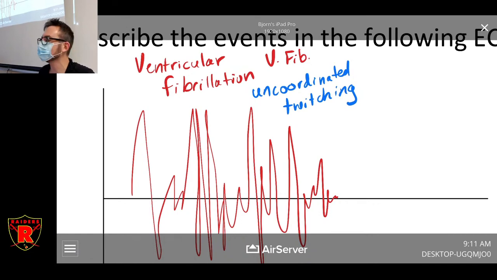So this is where you get out the great Hollywood device known as the defibrillator. This is where you use your defibrillator. Get the paddles out, okay? When the heart is doing this, if you give it a big shock, it depolarizes all of the heart muscle tissue at the same time. It's one big depolarization. Hopefully, once that happens, the heart will start one single coordinated contraction again. That's what you're hoping for, that it's going to reset and start doing a regular coordinated contraction after a defibrillation. Okay, so this is where you want to use the defibrillator.